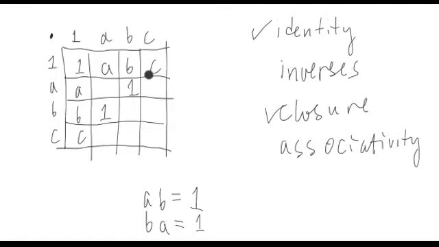Now, nothing else necessarily needs to be symmetric, and in general it doesn't. However, in this case, maybe that's what it'll be. In general, we don't need symmetry across this way, just with the 1s at least. So the 1s need some symmetry, with exactly one 1 in every row and column. So only one unique inverse. So C times C is 1. So C is its own inverse uniquely, and A and B are their unique inverses here. Okay, this is a small group, so we may just end up having symmetry overall. However, in general, that's not necessary.